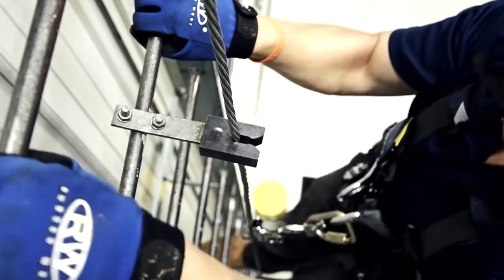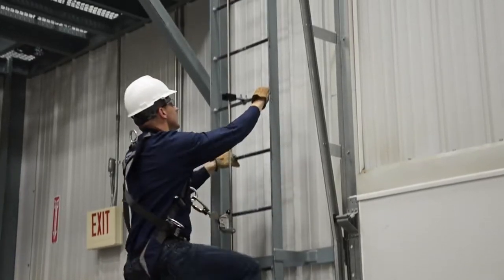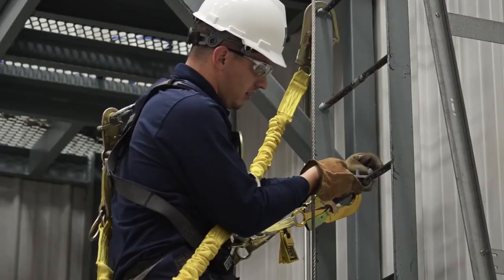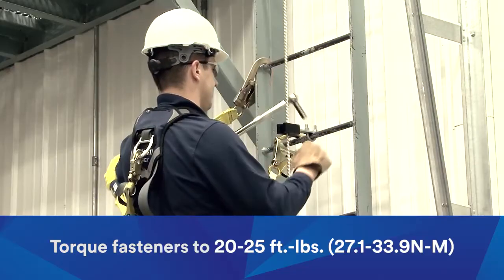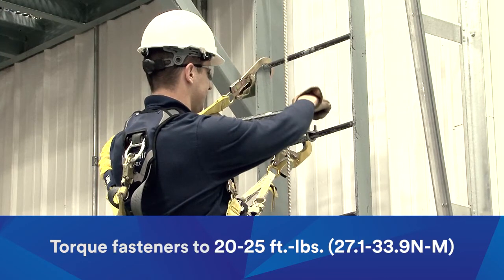Install cable guides approximately every 25 feet along the carrier cable. Be sure that the cable will not abrade against the structure. Additional cable guides can be added when needed to prevent this. Place the guide onto the ladder rung and hand tighten until it is secure. Insert the cable into the guide. Torque the fasteners to 20 to 25 foot-pounds, or 27.1 to 33.9 Newton meters.